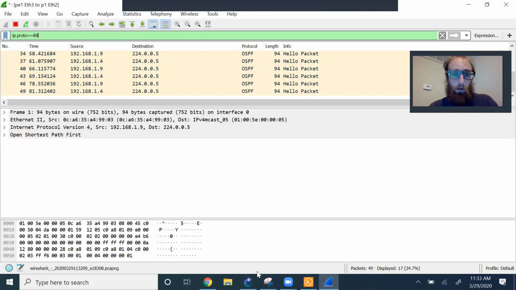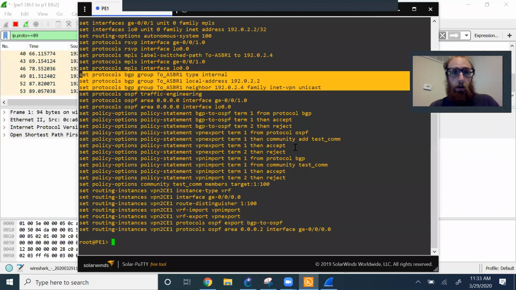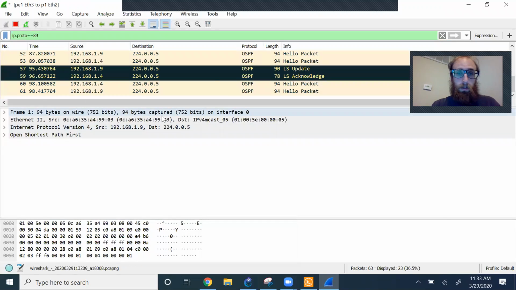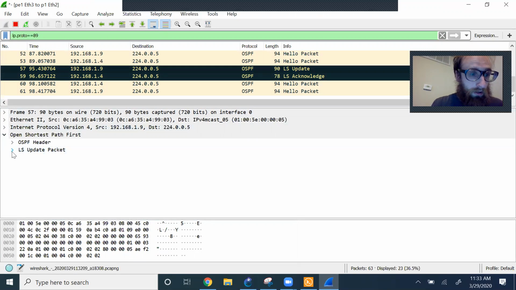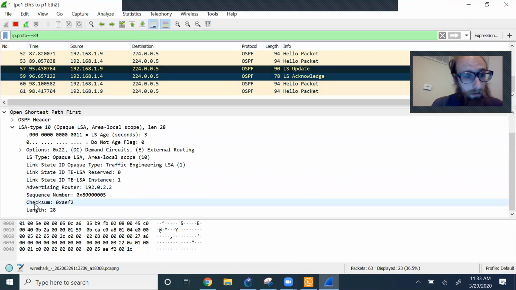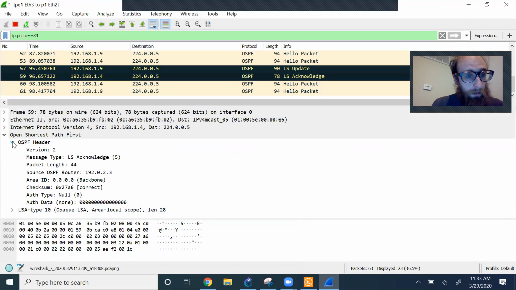But if I were to go and clear my OSPF neighbor on this PE1 to P1, so clear OSPF neighbor. And actually, it looks like nope, these are still there, so this is just kind of refreshing those routes and making sure that everything is all similar. I think, could be wrong about that.